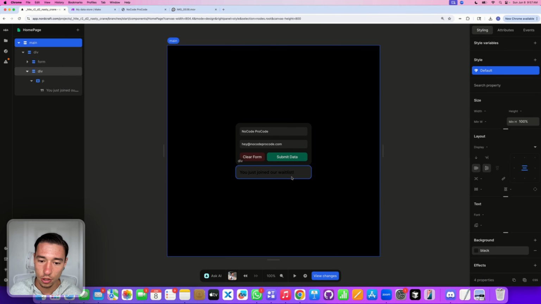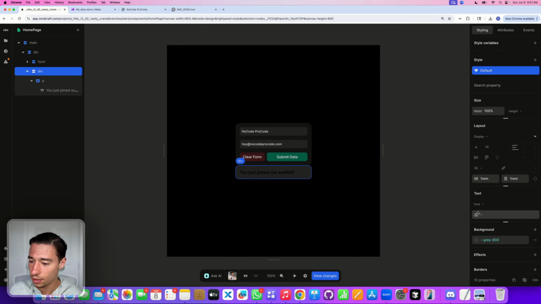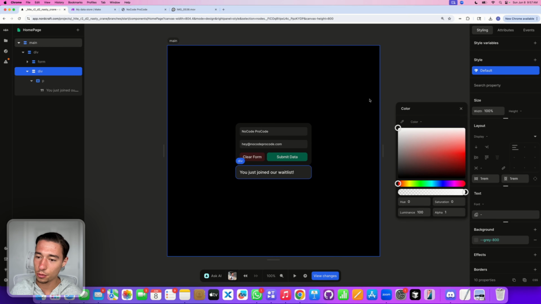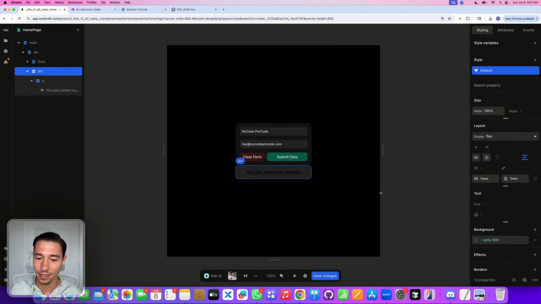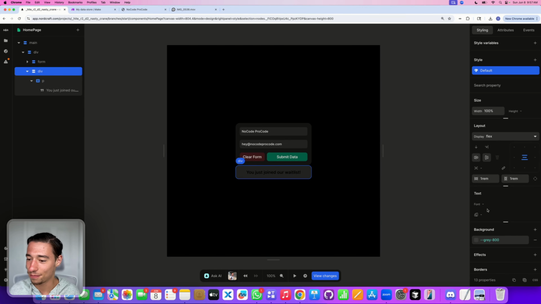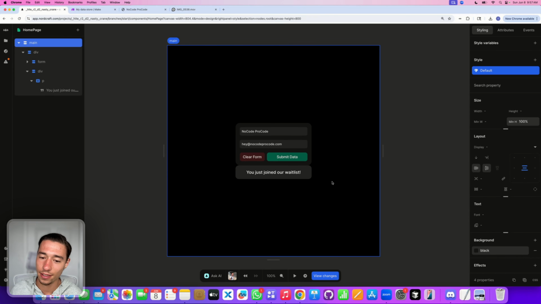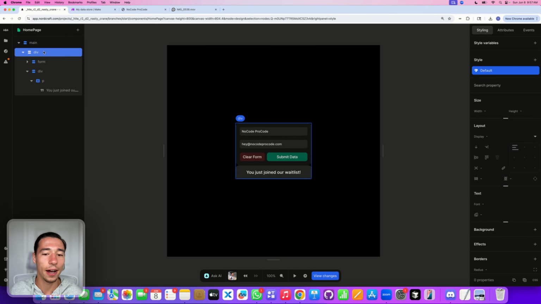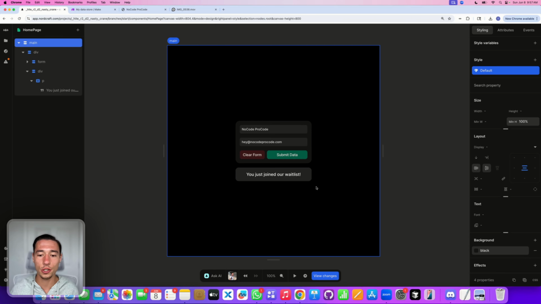Oh, Nordcraft is not saving my values, which usually happens sometimes. Let's enter that. You see how it just gets rid of all that? Sometimes it's funny. Let's type in white. Okay, there you go. Now, let's go here to this div and let's give it a gap of 1 rem. There you go. You just joined our waitlist.